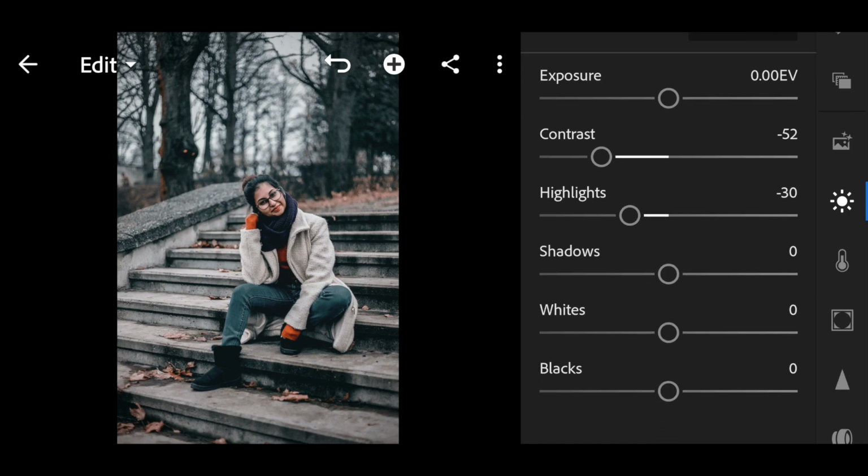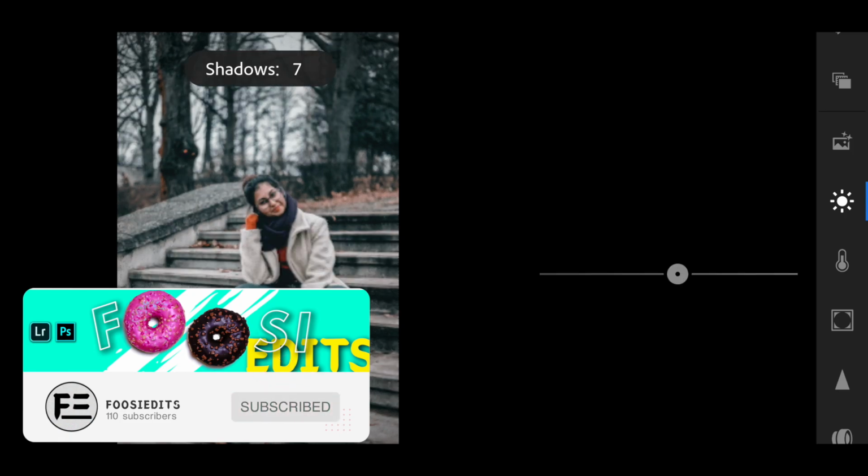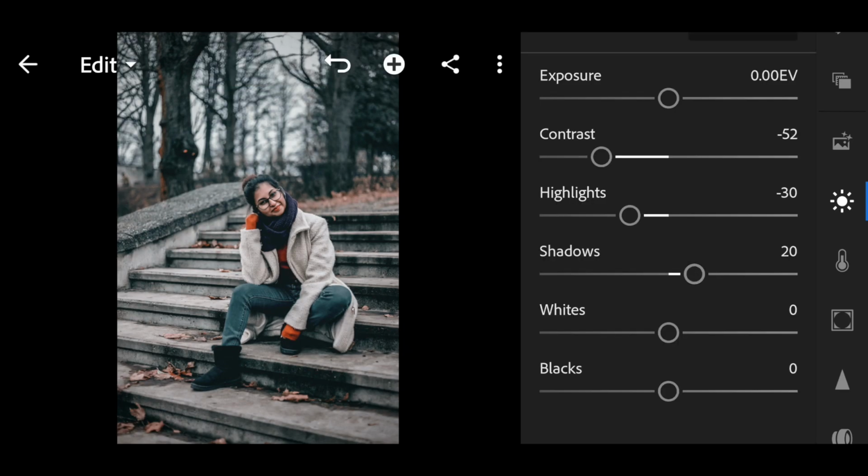Change shadows to 20. Whites to -24. And then, blacks to -60.